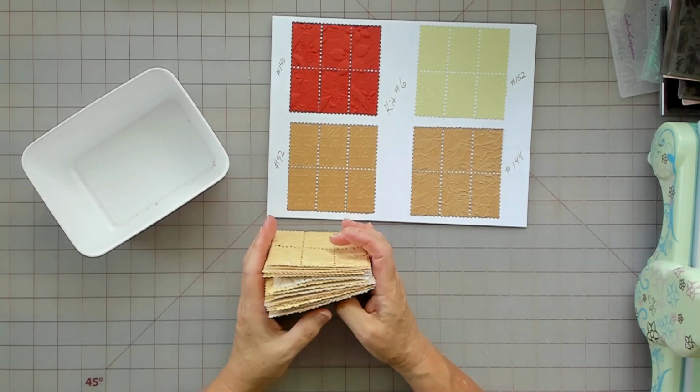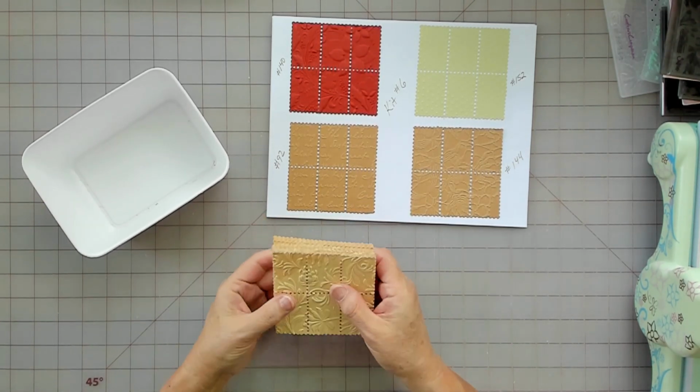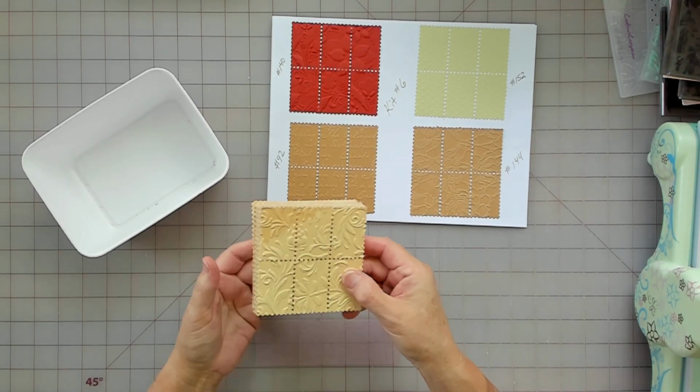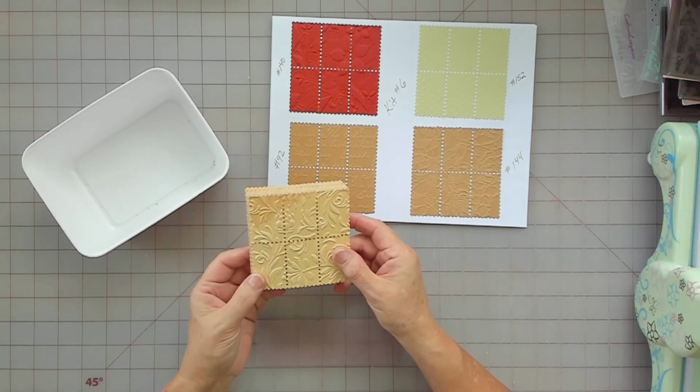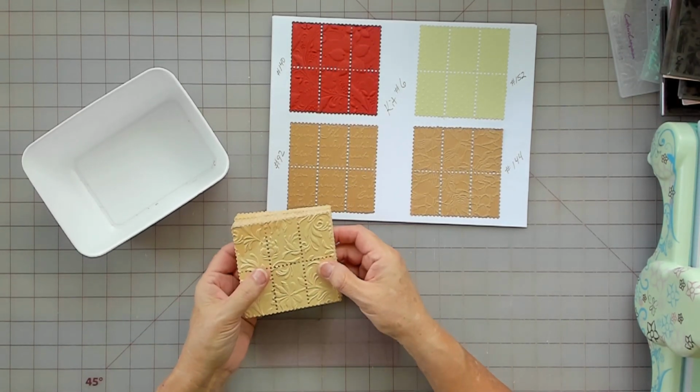I'm at 40 minutes right now, so that's probably a good time to end the video so I can upload. But yeah, I really love how those turned out. Very cool. So I'll package these up real cute and move on to my next item to make.